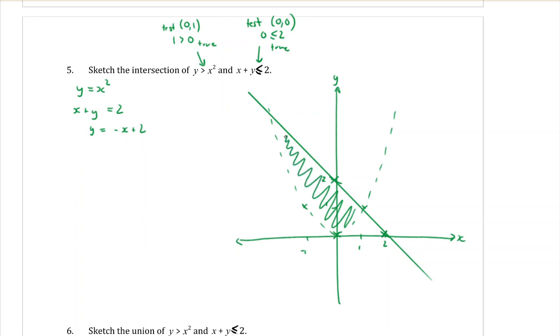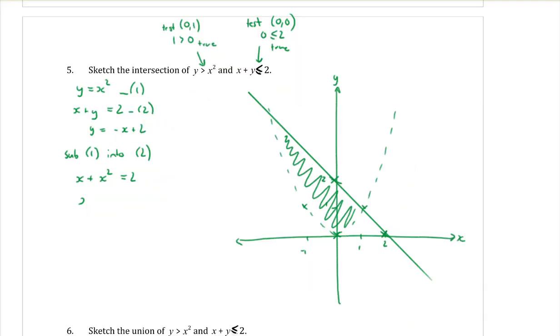There is one more thing to consider, which is the points of intersection of those 2 graphs. Often you'll be asked to find them. So algebraically, you would do some simultaneous equations. Let's do that in this little space we have left on the left. If this is equation 1 and this is equation 2, I'm going to sub equation 1 into equation 2. That would give x plus, instead of y, x squared is equal to 2. That's a quadratic.